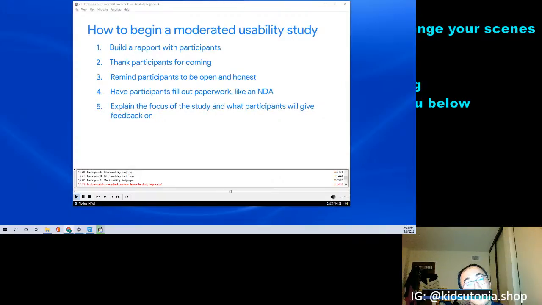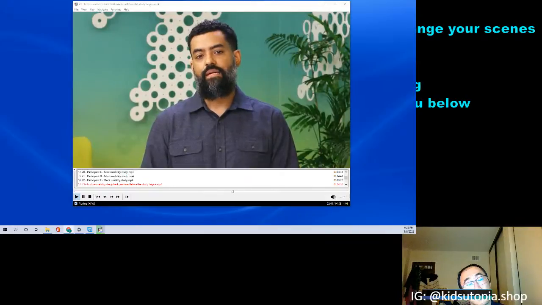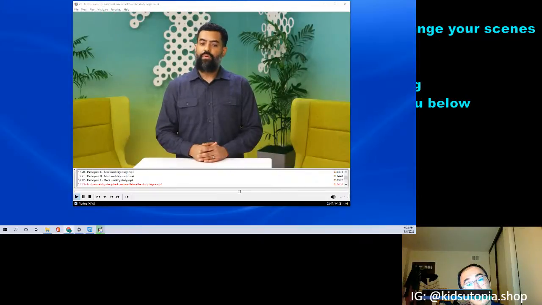Give the participant a roadmap or a preview of what's to come. It's always a good idea to let them know what to expect and then to ask, does this sound good? Make it a practice to check in with the participant to make sure they're comfortable with what you've planned.